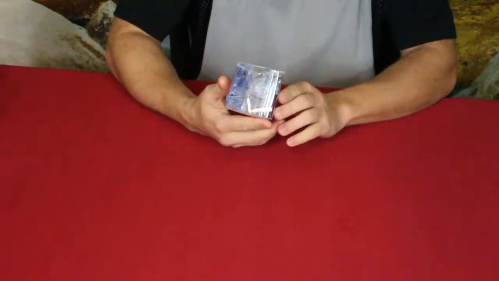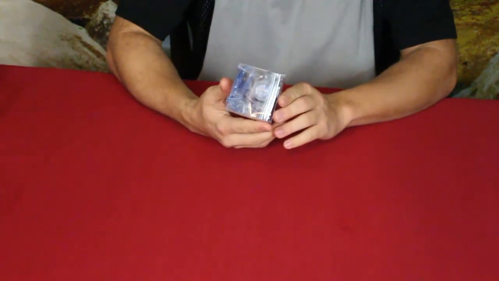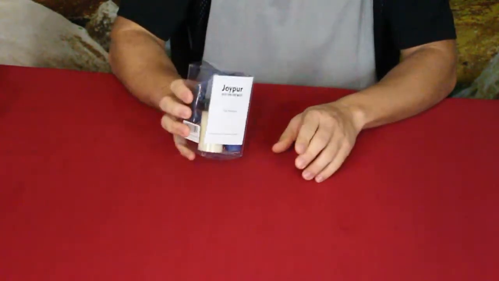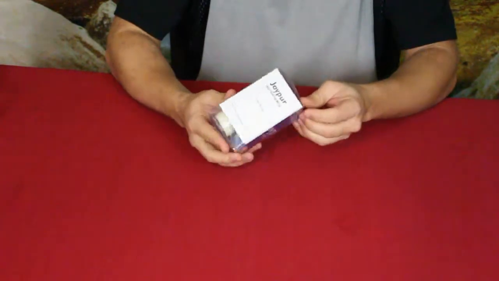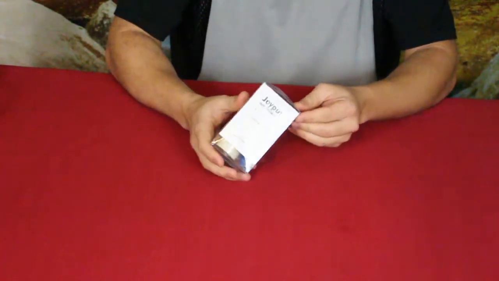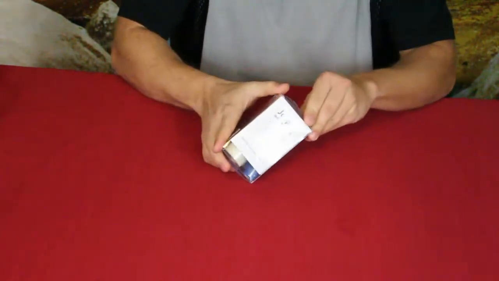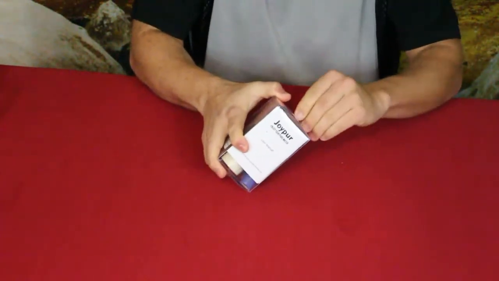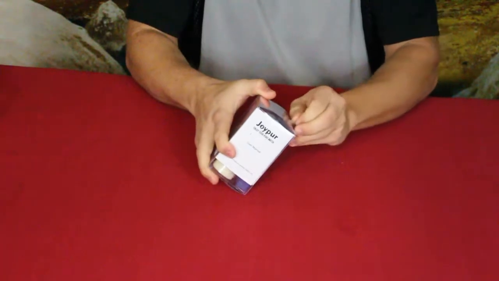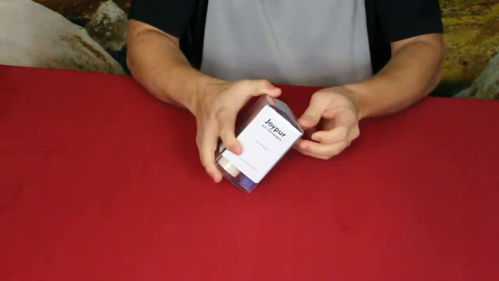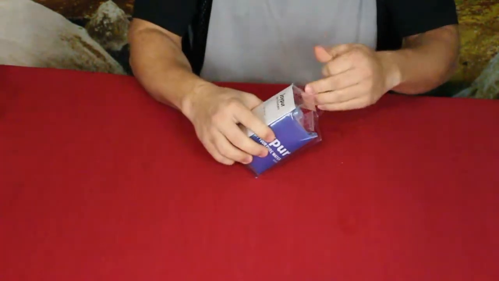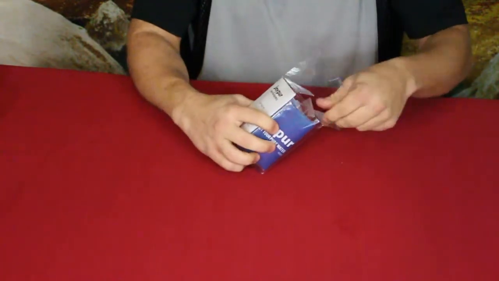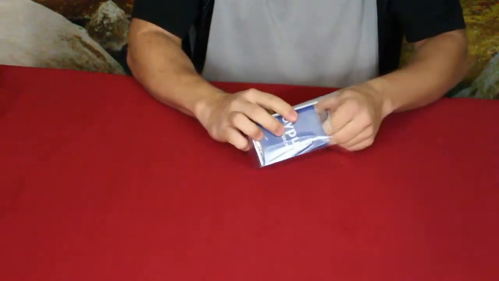This is by JoyPur or Joy Pure—I'm not sure which way they say it—but this is a filtered water collapsible water bottle. I believe this might be one that some of the bushcraft guys on YouTube use. I'm not 100% sure, but I know this one had some pretty good reviews, so I went ahead and got it to go along with all the camping equipment we've been getting.